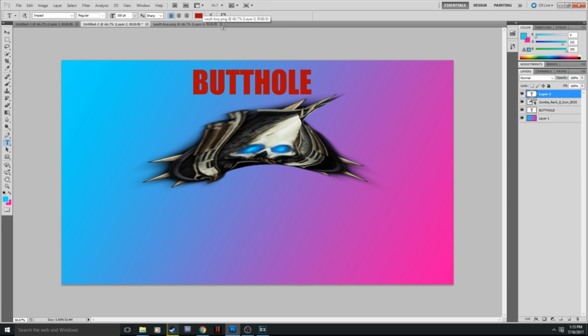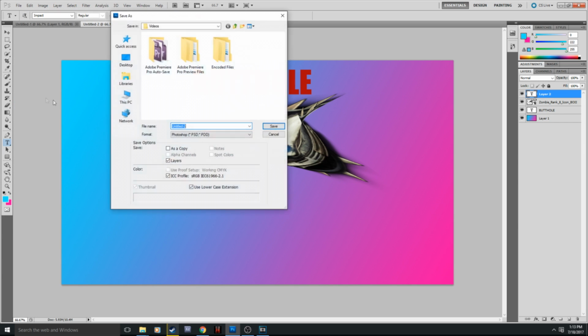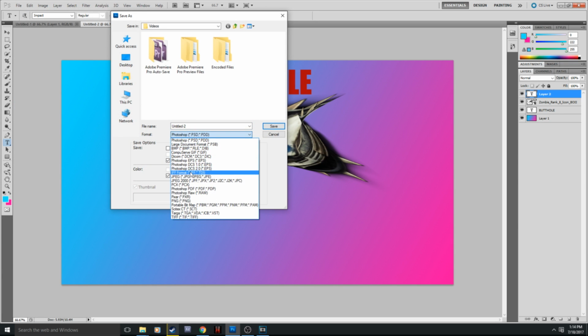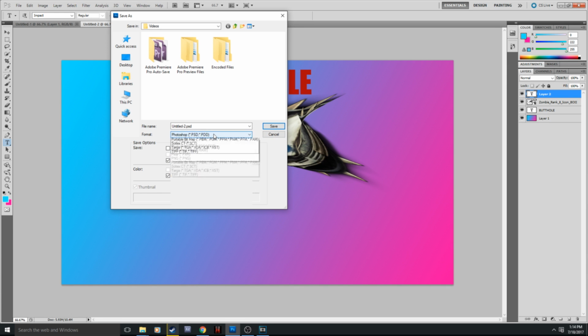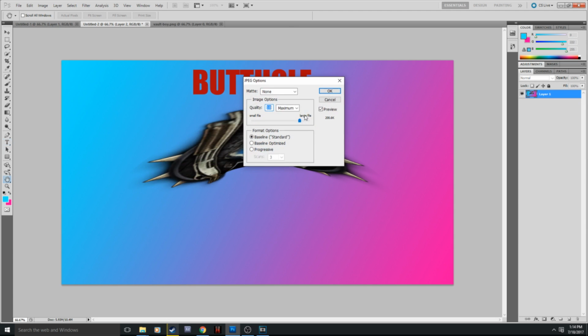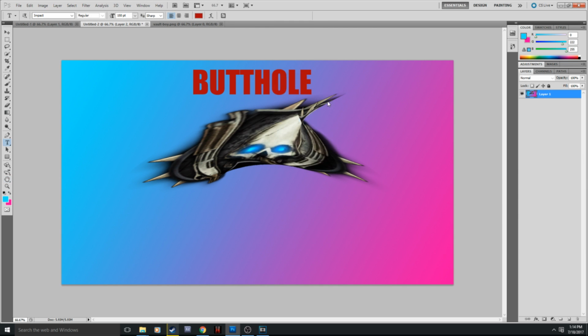And then once you're done, you go over here and hit save as. You can name it, and you go down. You can either save that first and put it as that, or you can go down and do JPEG like that. And yeah, you hit save. Hold on, there's one more step after this. So you hit JPEG, save, and then you have this random option. I don't even know why I put it at maximum. It just makes it a larger file. I don't care, but whatever. So yeah, that is all what I do.